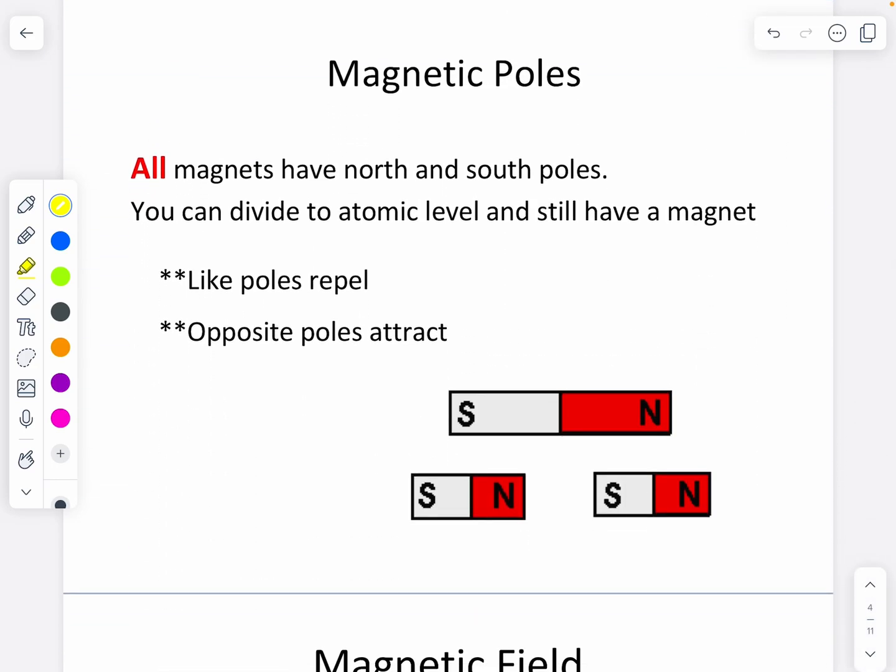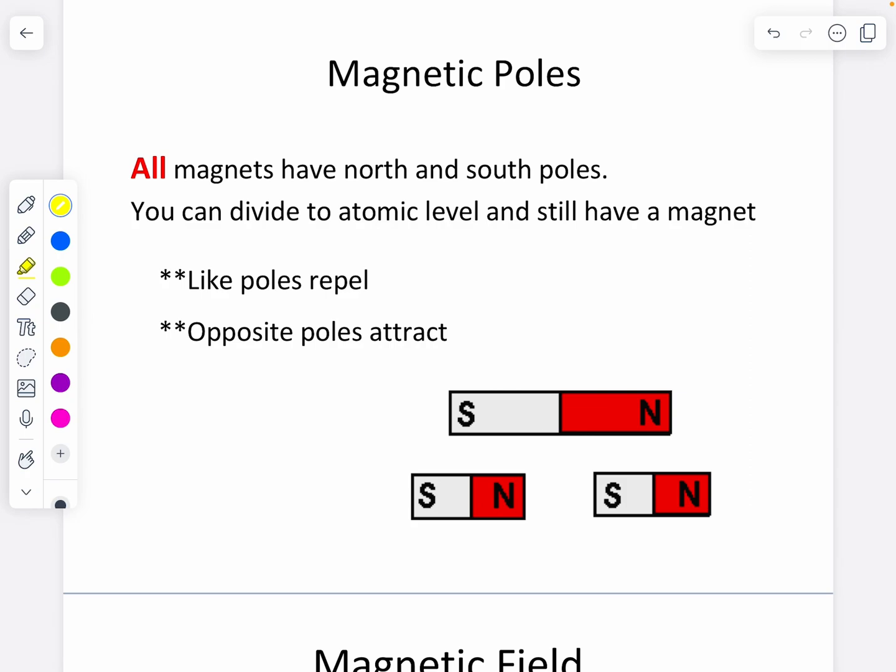All right, once again, let's review that we will always have a north pole and a south pole. You can never have just one of them. So what we need to understand, not only that we will always have a north and a south, but when we take two magnets and we put them together, they will interact depending on whether or not we have paired up the north ends or the south ends or one of each of those two magnets.